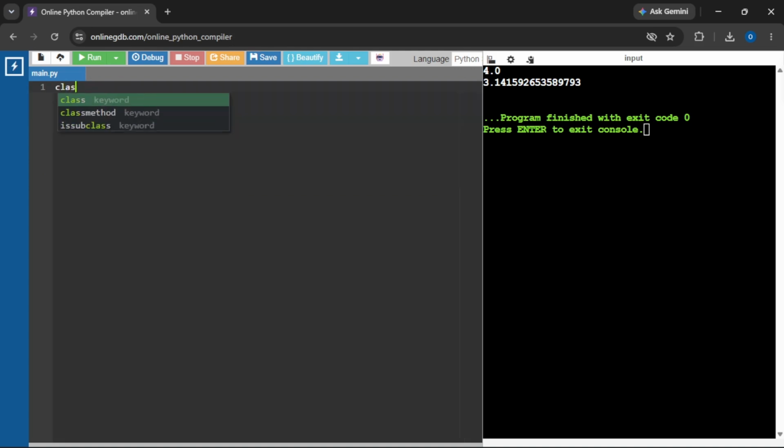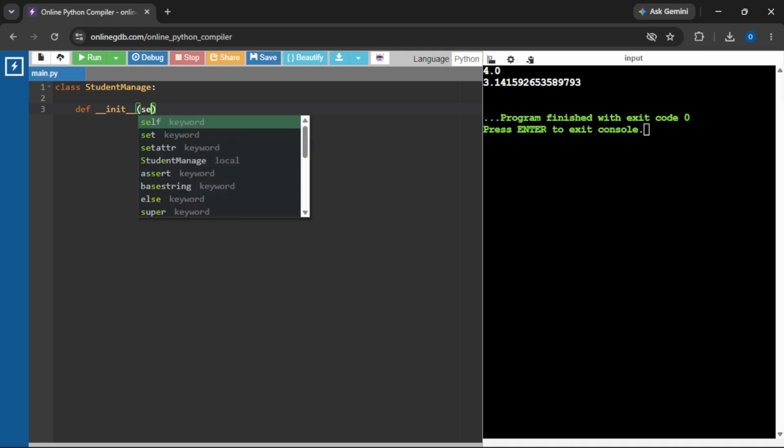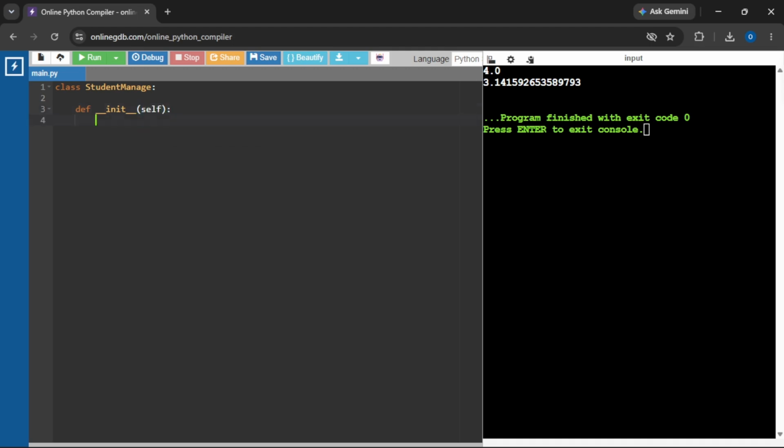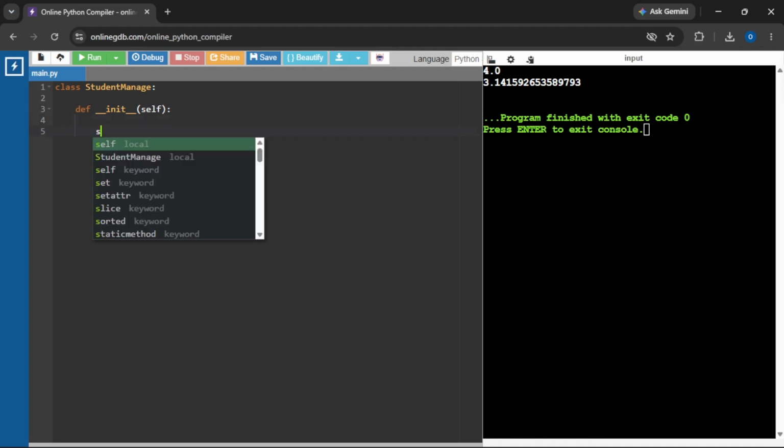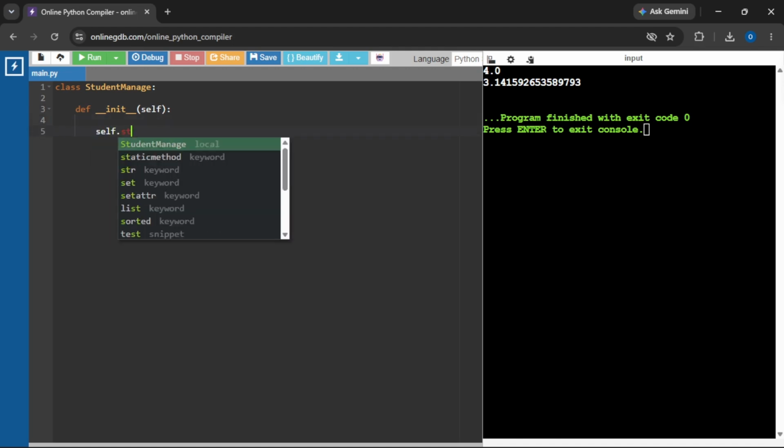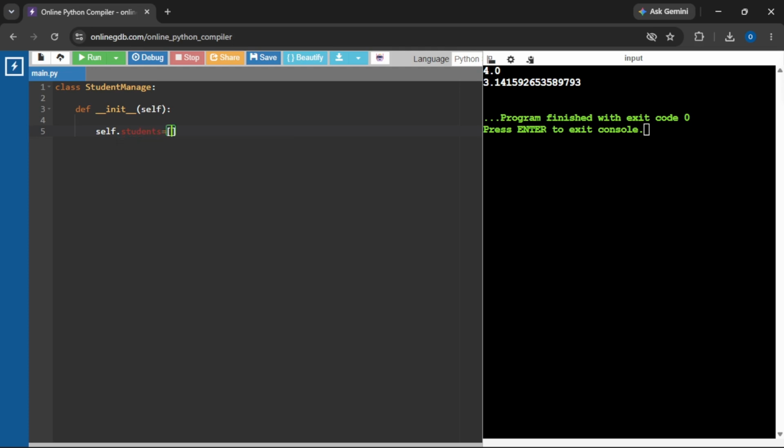So moving on: class StudentManager, def __init__, self, self dot students equals square brackets.